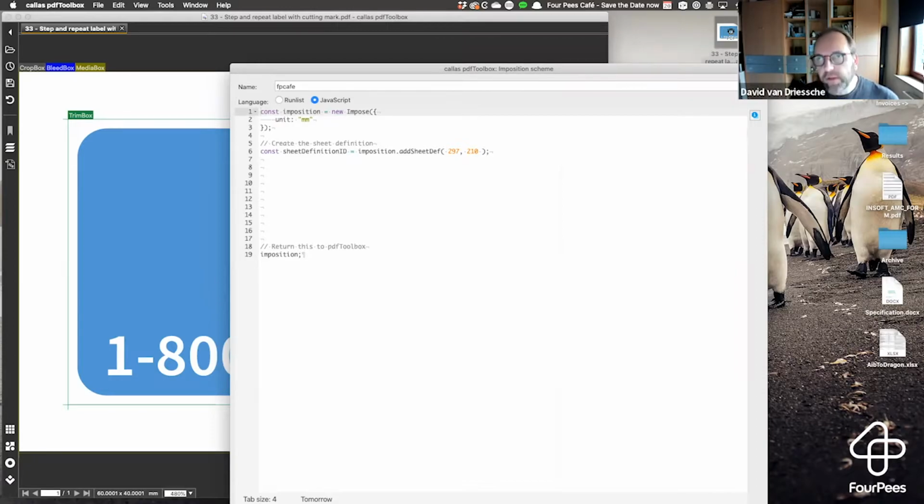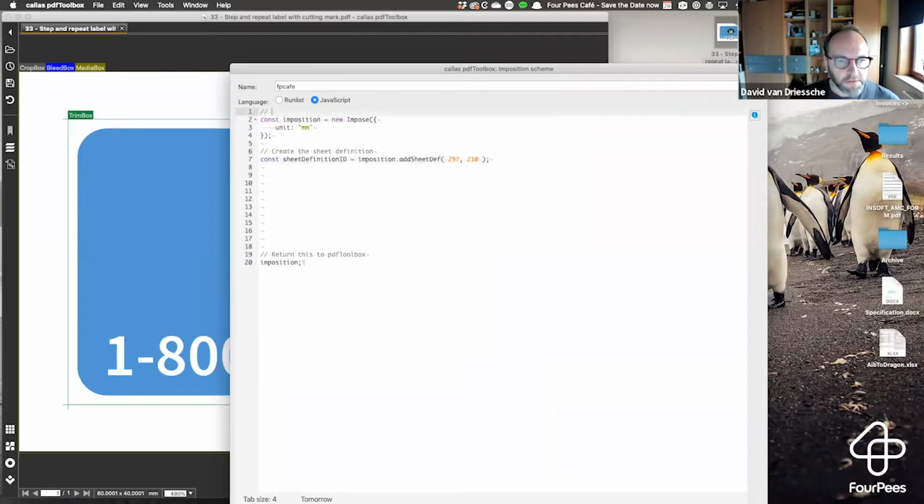One of the confusing things is that you have to remember that you need to create a sheet definition first, and only after you have a sheet definition, you can create a sheet. And so you're going to get a lot of IDs from pdfToolbox that you later need, and giving these IDs a proper name in your JavaScript is going to help you a lot.